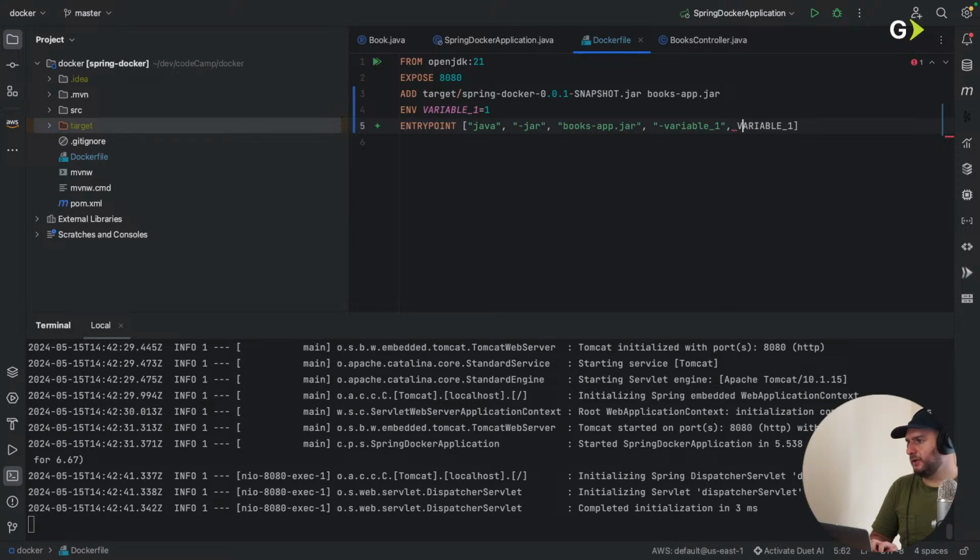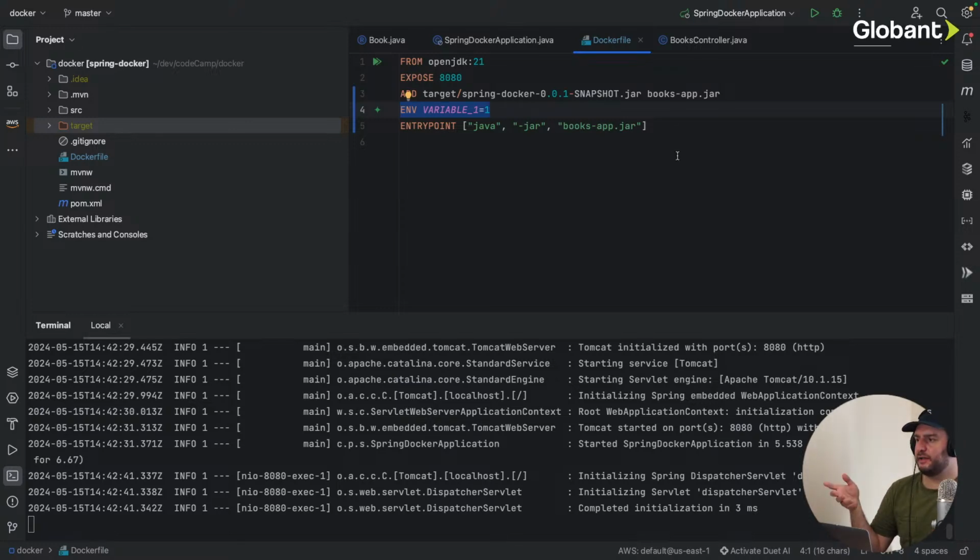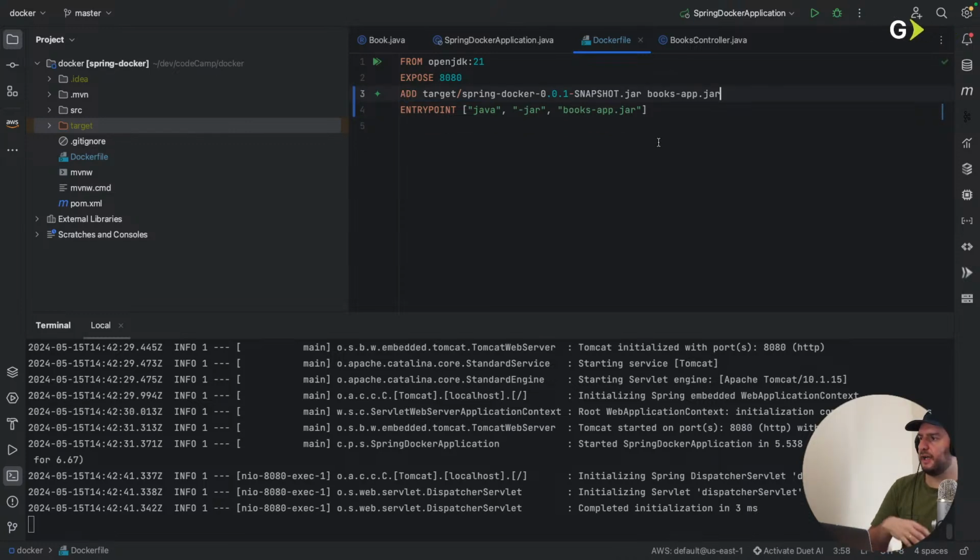So Docker lets you use these variables so that people who run the image can customize it. That is very useful when we run Spring Boot applications, for example, that take a lot of environment variables and so on.